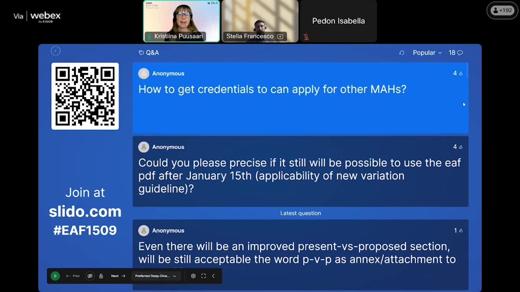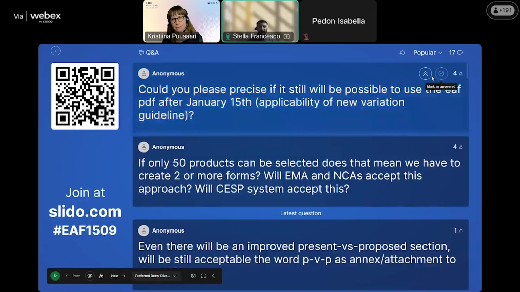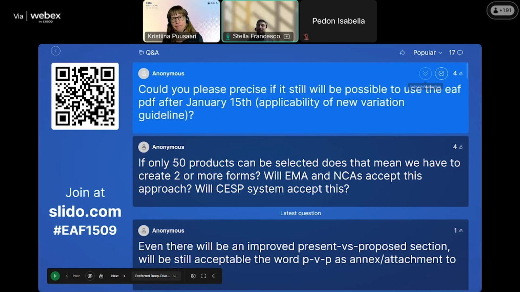And there are different access levels when you are working on behalf of another MAH. So you can have a different type of role for each organization. For example, you can be an applicant manager for one organization and simply a co-author for another organization, or you can be a coordinator for one, manager for another, and a co-author for a third one. Perfect. Thank you very much.